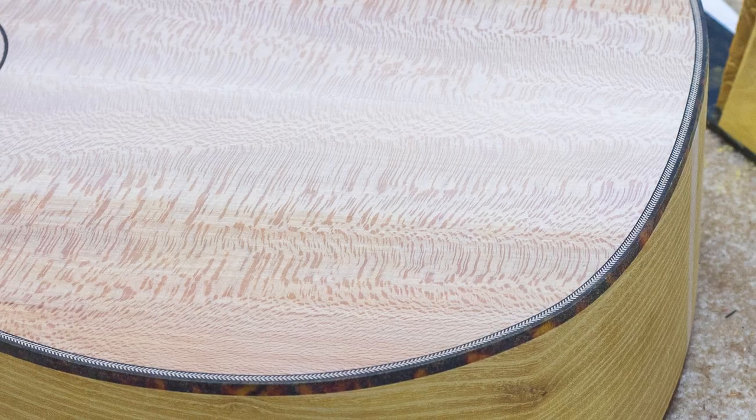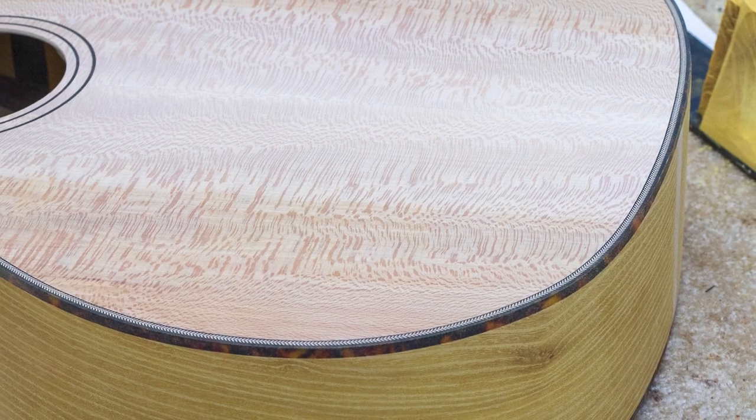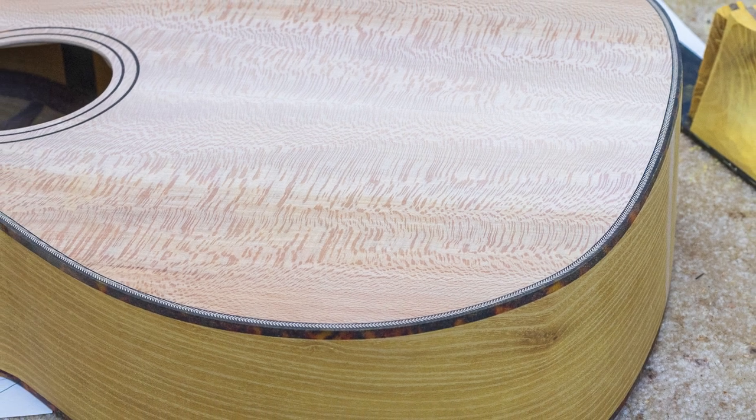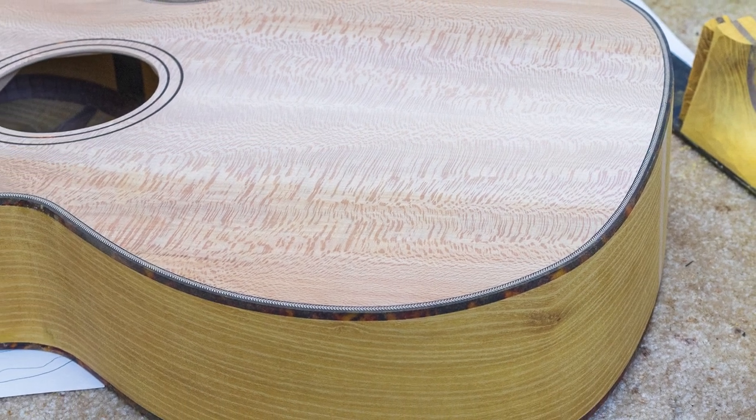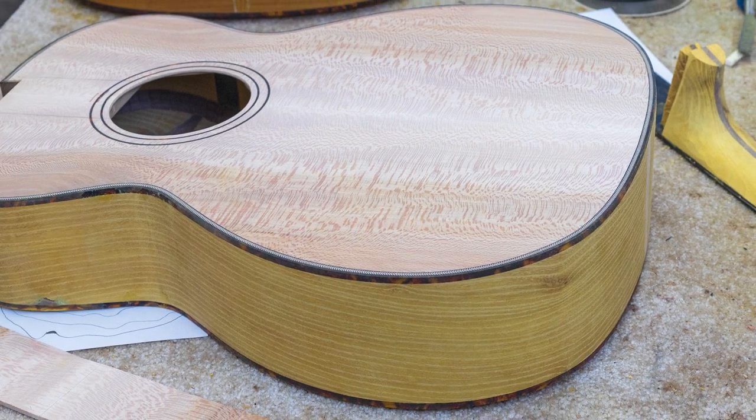So now it's time to do the headstock veneer. As I've been planning out this guitar, we have a sycamore top, a tortoise pickguard coming from Holter pickguards, tortoise binding, tortoise rosette, and a dark ebony bridge. So then you start figuring out what contrast you want to bring, and what kind of consilience or through line you want in the design of the guitar.